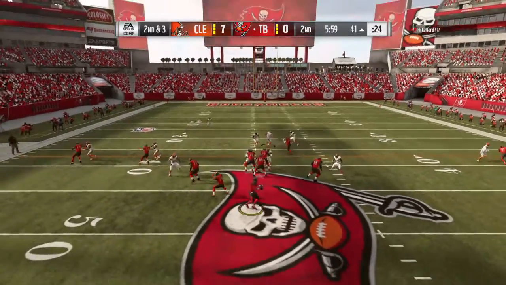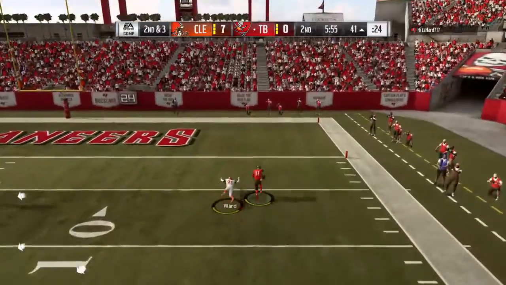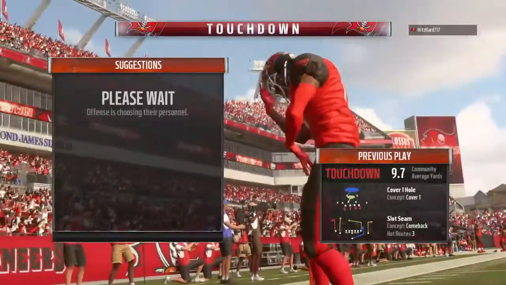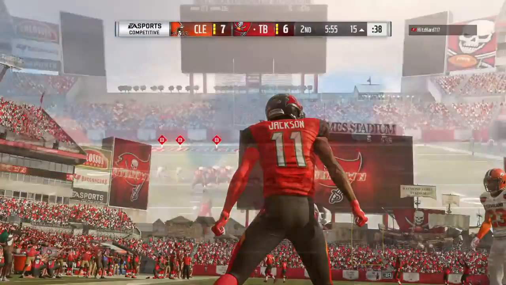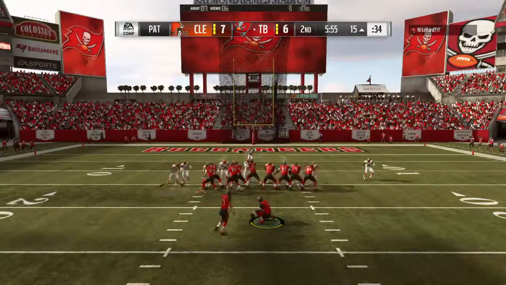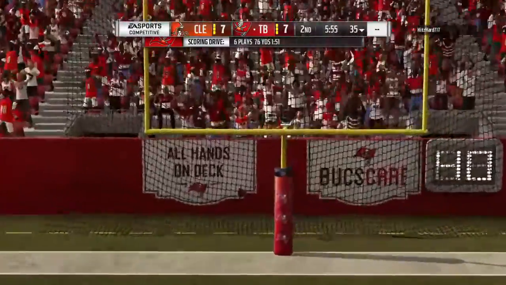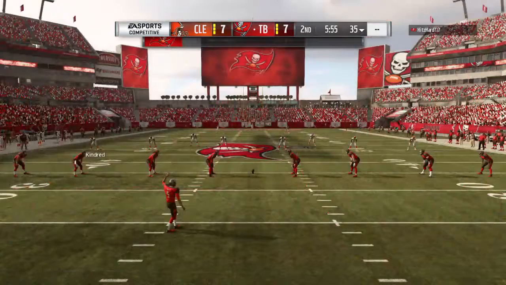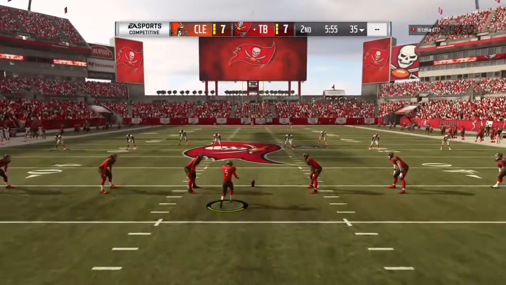Here's Winston. He's going to let this go deep for Jackson. Man, it's caught at the 6-yard line. Touchdown, Tampa Bay. Deshaun Jackson, 41 yards. And the Buccaneers are an extra point away from tying up this football game. Santos able to tack on the extra point. And we are tied at 7. So a tie ball game here as the kick's away.